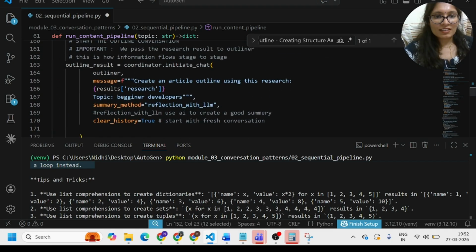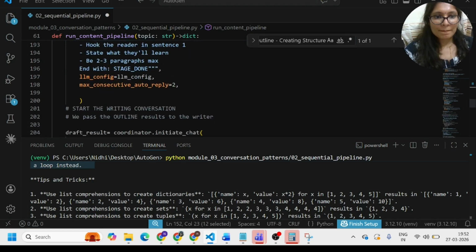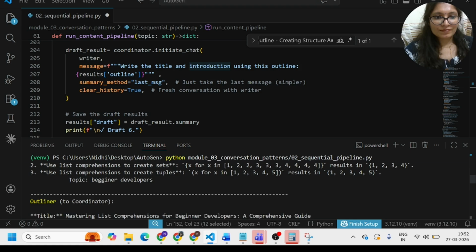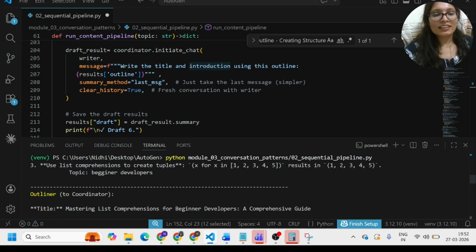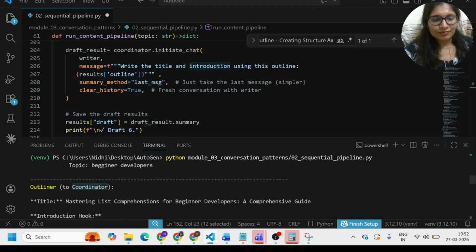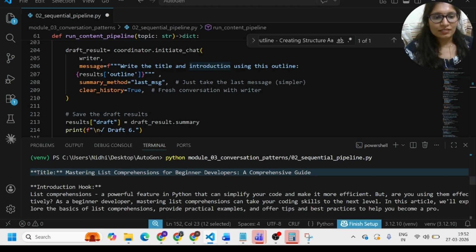Now we can see here the outliner giving the answer to the coordinator. Mastering list comprehension for beginner developers, a comprehensive guide. So this is the introduction. Write the title and introduction using the outline.